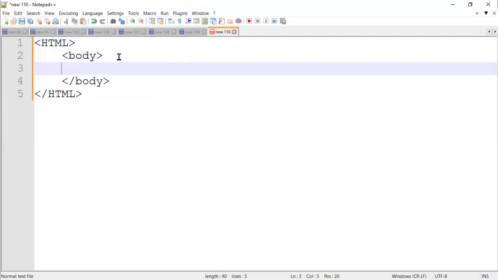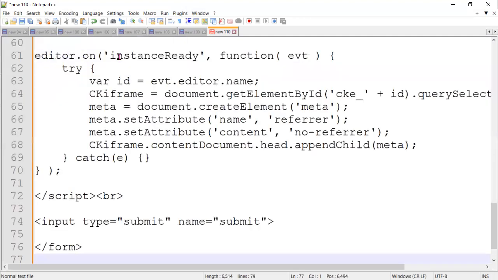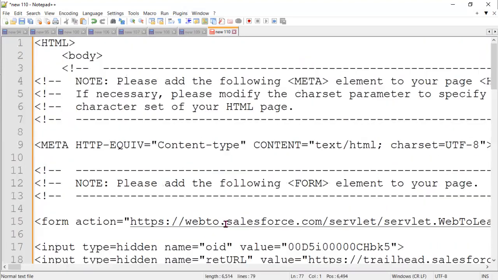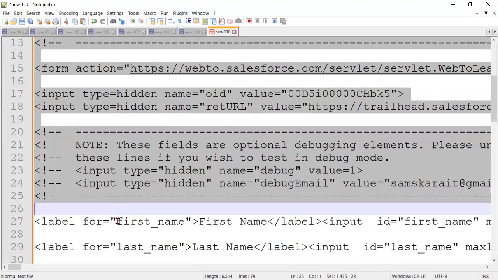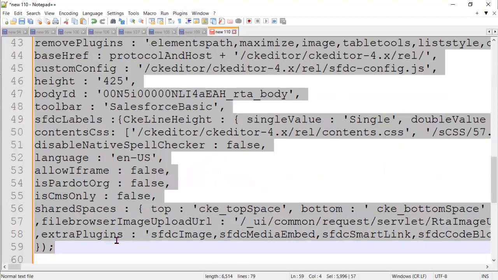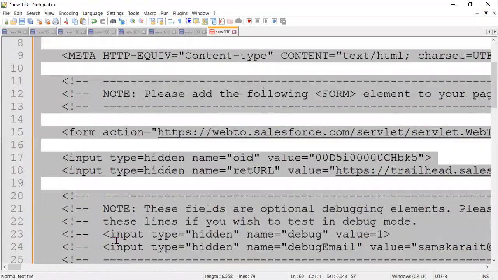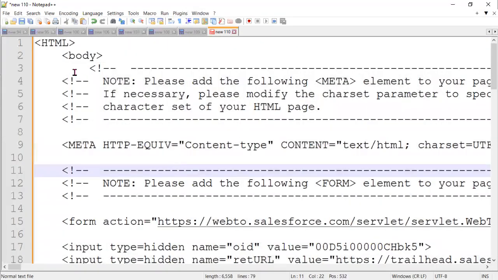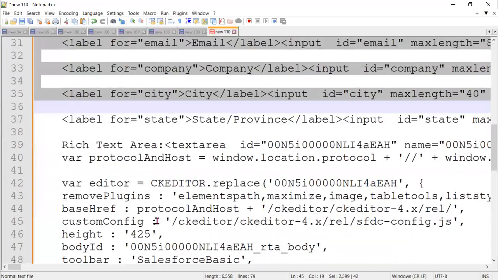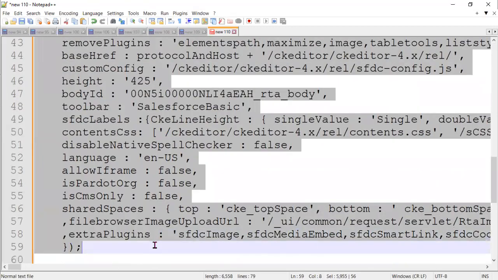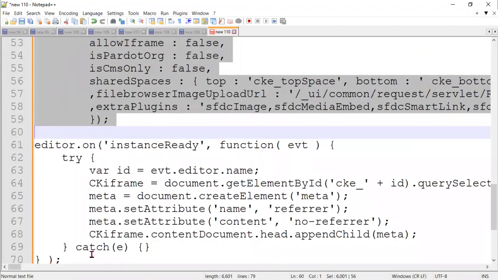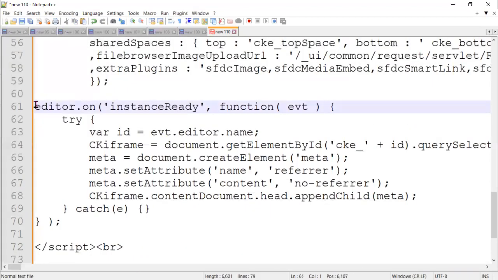Right? So within this, you need to paste the form, whatever you have copied. This is the form which I have copied. This is the code which I have copied from the Web2 lead.